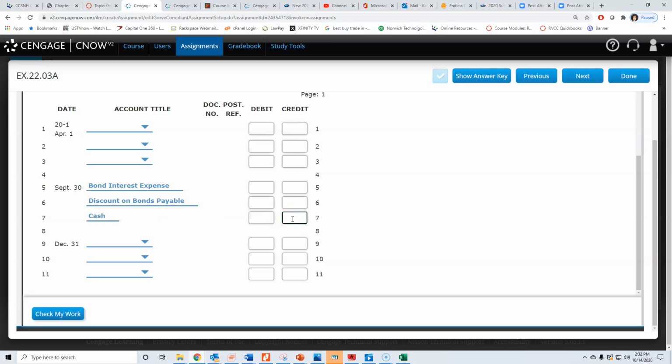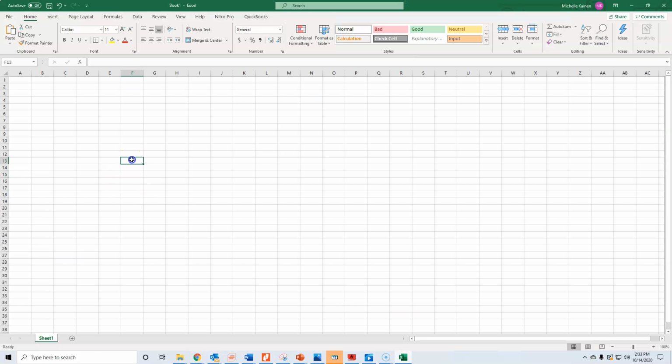Now, Sean correctly noted the 17,500 in cash. So we need to calculate this discount on bonds payable. And then now if this was being sold at par and we had no discount or premium, the interest expense would be the same as the cash, and that would just be it. But because we have this, in our case, discount situation, the bond interest expense is actually increased as a result of the discount. And the calculation of that is, so the total value of our bond is 500,000.